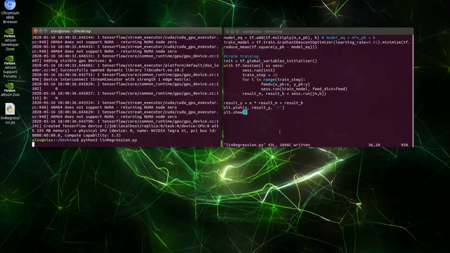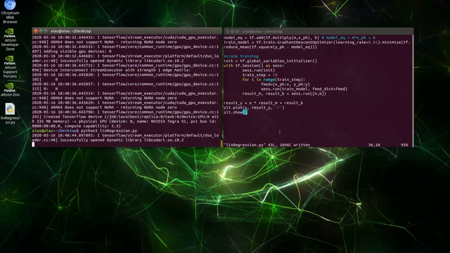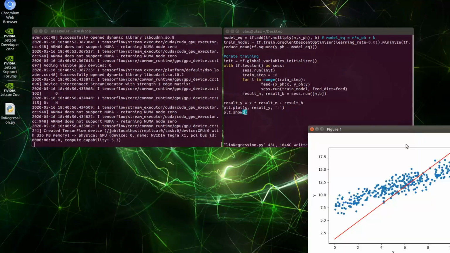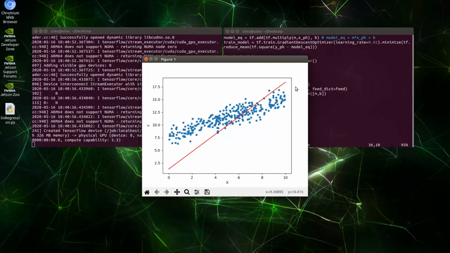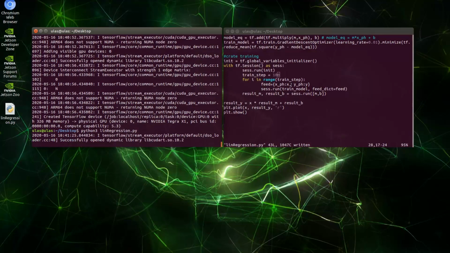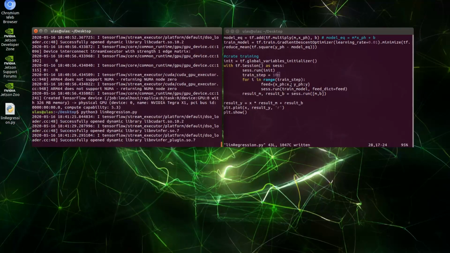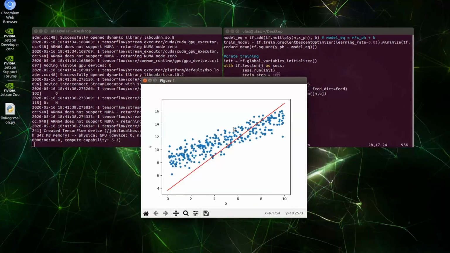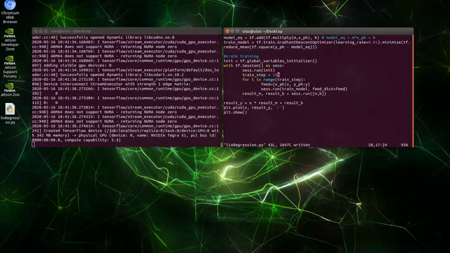Forget the show. As you see, the fitting is not correct because we just take 10 values, right? Just increase to 100. Just make it 100 and we will see a better result, but not the correct one. See, this is better, but not the correct one. So let's increase to 10,000. It will take more time.